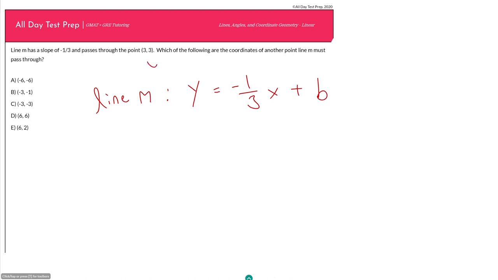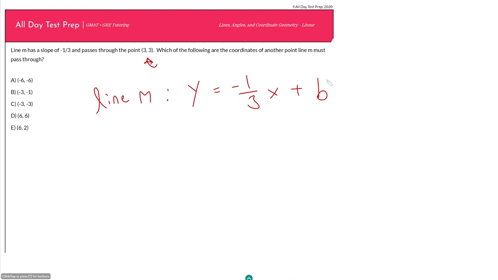We are given this coordinate here on our line. And remember, your x and y values, think of those as your variables, because those can change depending on which point you are plugging in on your line. But your slope, your m, and your y-intercept, those should not change. Those are always the same. So if we can use this point to calculate our y-intercept, we know that will never change, and we can use that as our b for our line as a whole.